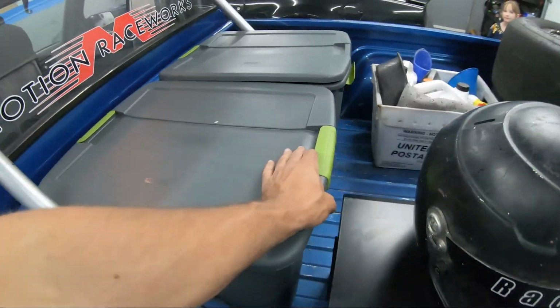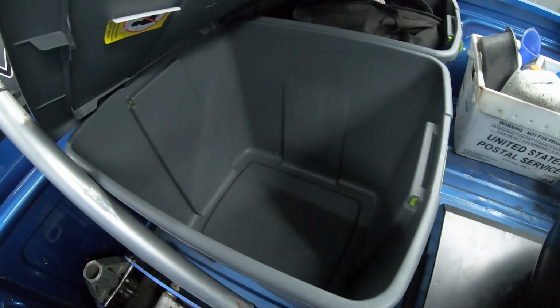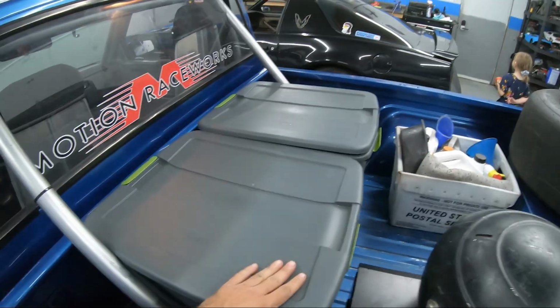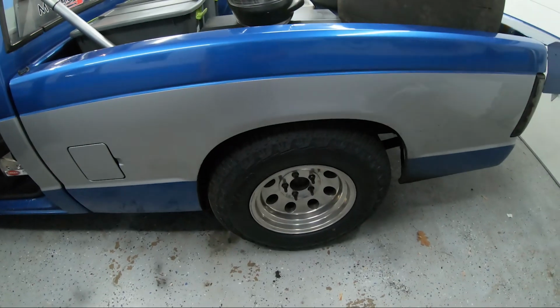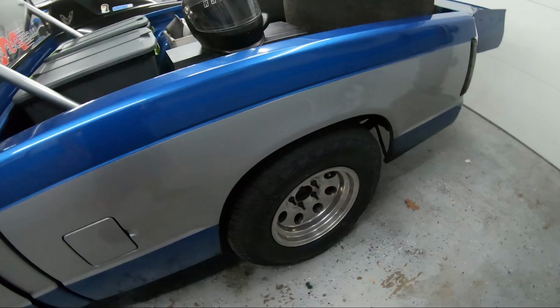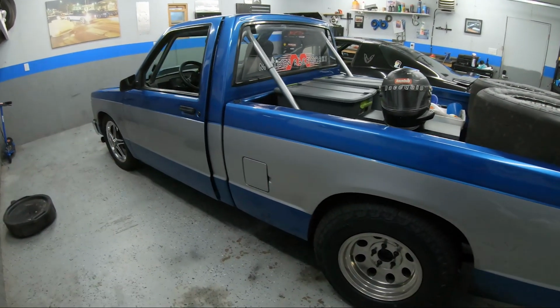This tote right here is just going to be Cody and I's clothing bags and everything, just in case we run into some rain. They're all sealed up. And of course, I've got the street beefs on there. So if it rains, we should be set. And this thing is pretty much ready to go.